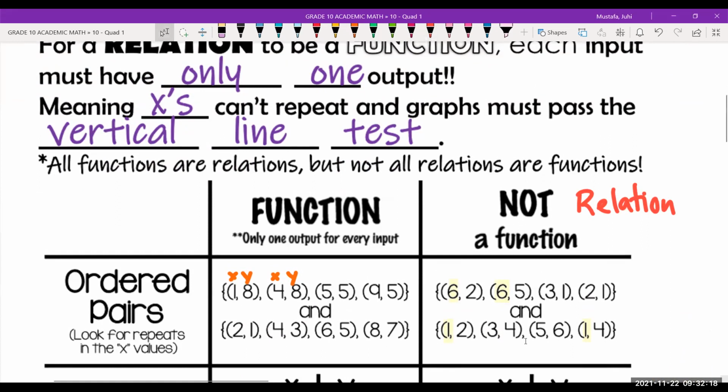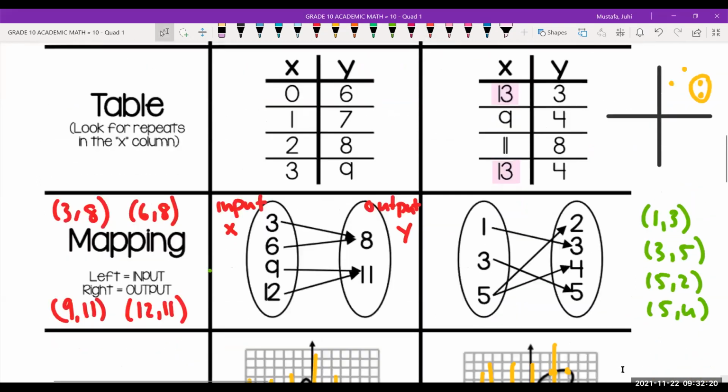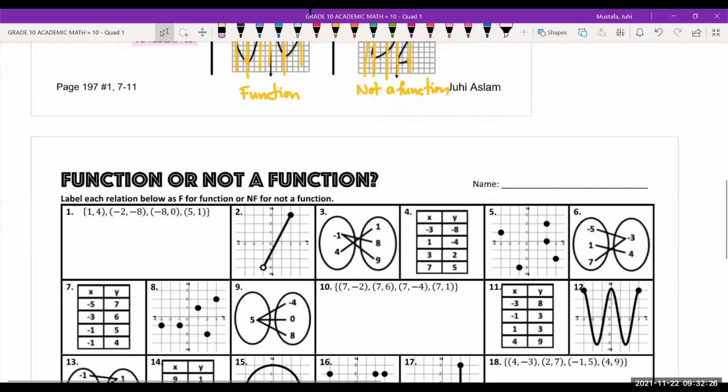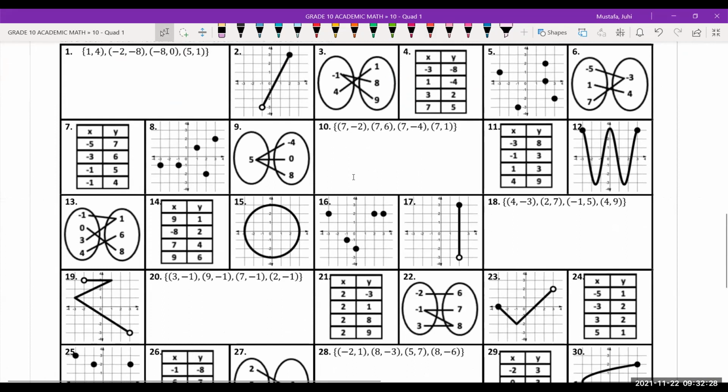Here's what you guys are going to do in your new pairs. There is a sheet on the back with 30 questions, and I'm asking you, is it a function or not? You're going to use the rules I've just shown you on the other sheet, and you're going to write F for function or NF for not function. I'm going to give you maybe 4 minutes to go through this, and then work with your partner, and then we'll take up a couple of them.